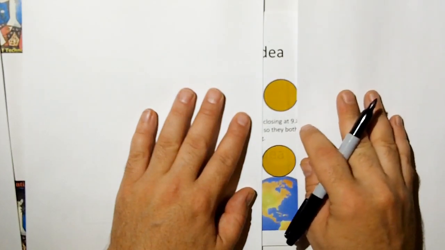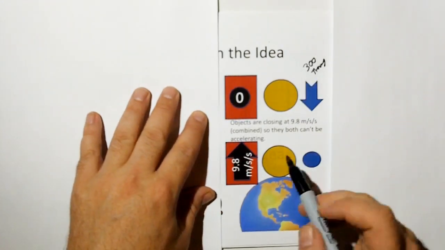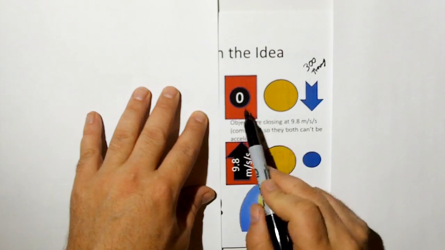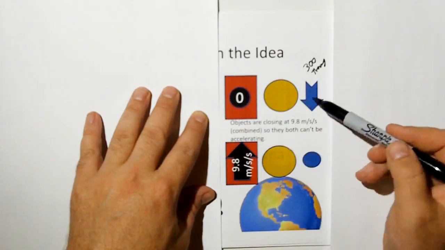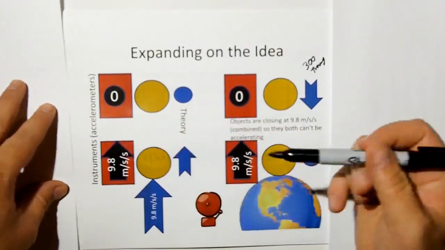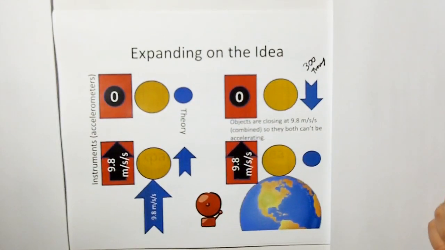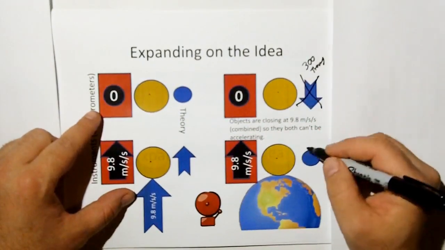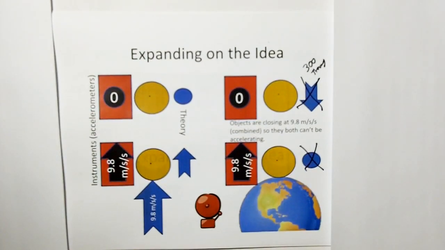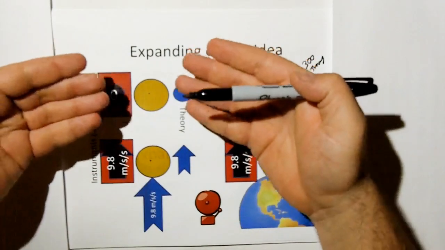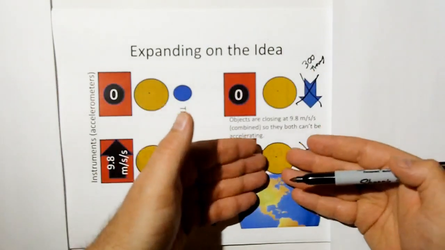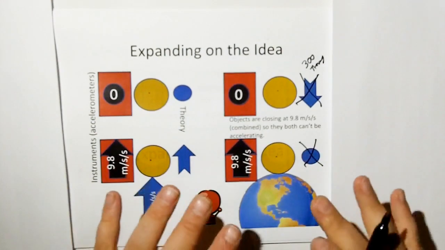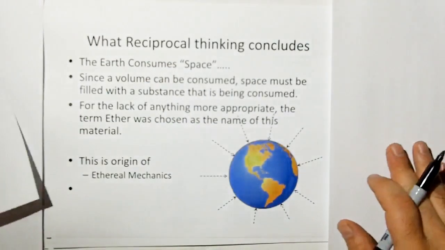But then if we attach instruments to these cannonballs, we find that the accelerometer on the one on the Earth shows that this cannonball is the one that's accelerating, and it's accelerating up, where this cannonball shows no acceleration. So our instruments disagree with our theory, but the instruments agree with Einstein's principle, which says that you cannot tell the difference. So this cannonball is stationary, and this cannonball is stationary. This cannonball is accelerating, and this cannonball is accelerating. Theory is wrong.